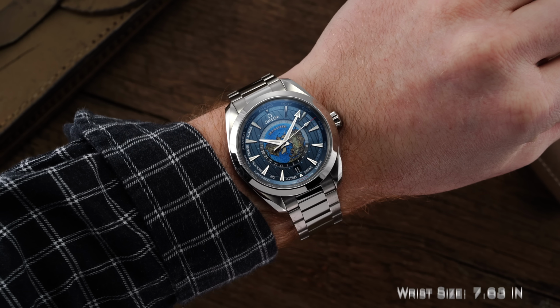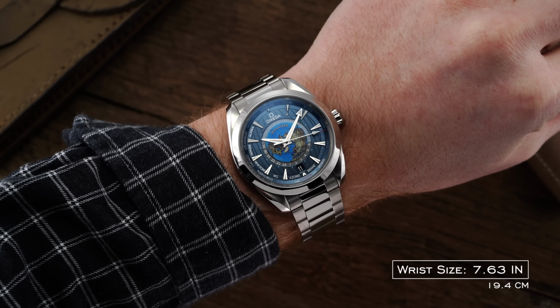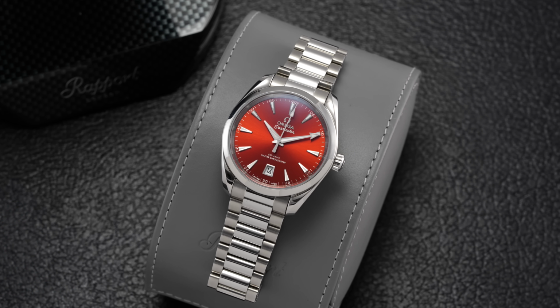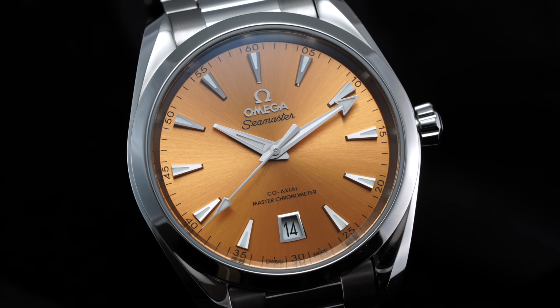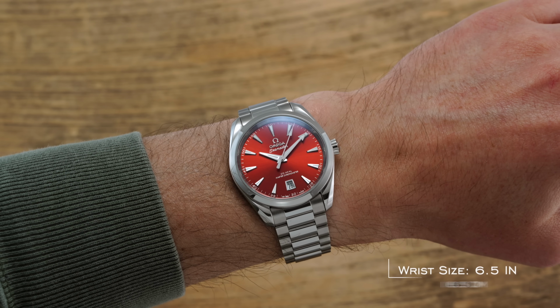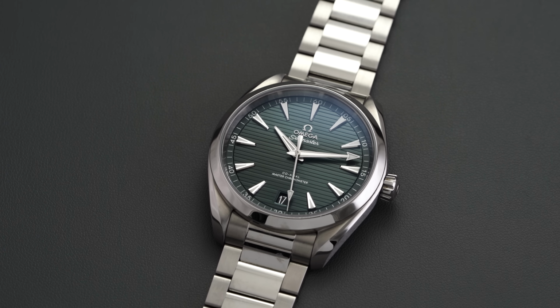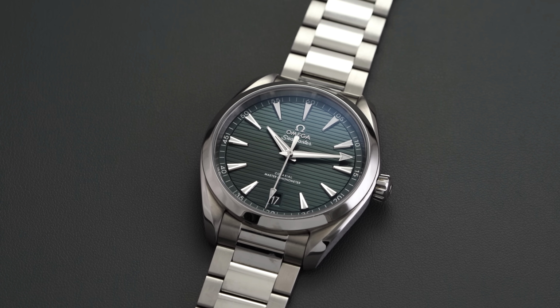Let me call attention to what I'm talking about, because there are different Aquaterra models. You have the Aquaterra World Timer, which is its own thing, that's a larger case. Then you have the other version of the Aquaterra family outside of what we're going to be talking about here, the Shades editions. Those were released in 2022, and those have 38mm cases, but they also have a different design style. We're trying to keep the same design style across the two different sizes, and for that, we look at the teakwood style dial versions of the Aquaterra.